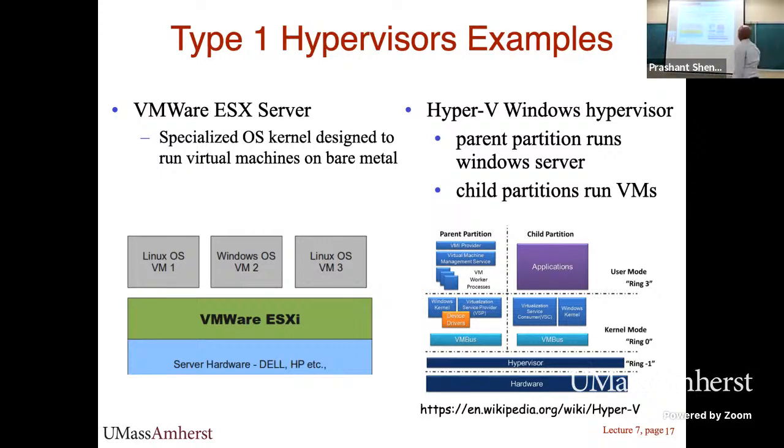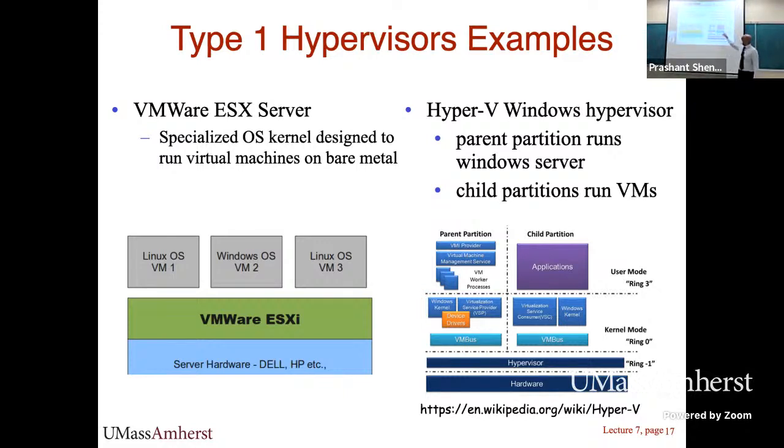Here is how you do this in the Windows world. Windows supports a type 1 hypervisor called Hyper-V. This is essentially present only in Windows Server. If you just have a Windows desktop OS, it's not going to have Hyper-V in it. And this is how it looks. This is a complicated picture, but you don't have to worry about it. Essentially, it takes the machine and creates what are called partitions. You first boot Hyper-V, that's here.